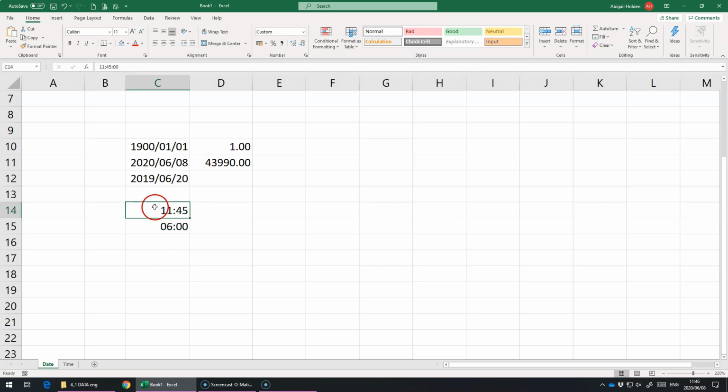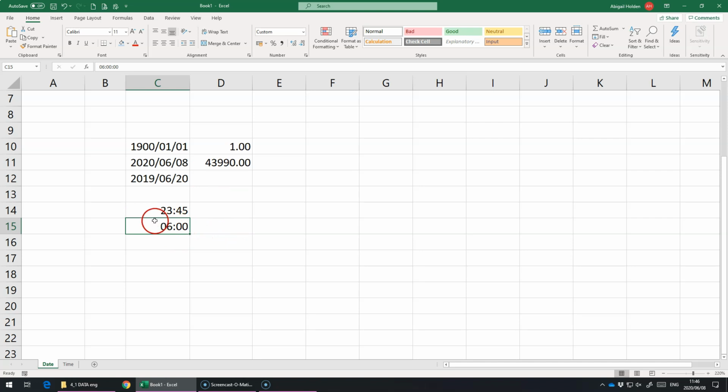When you're entering times, as long as you type a colon, then Excel will realize that it's a time. If you just type the hour and the minutes, then it will always put 0 as the seconds. And if you use a 12-hour clock, Excel will assume that you mean AM. Otherwise, if you want it to be 11 PM, for instance, you would need to put in the 24-hour amount.